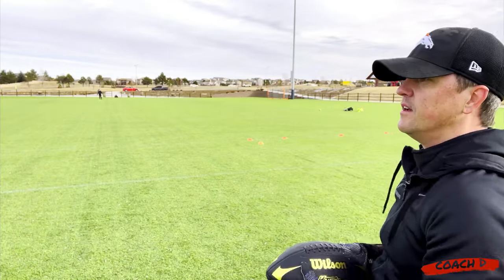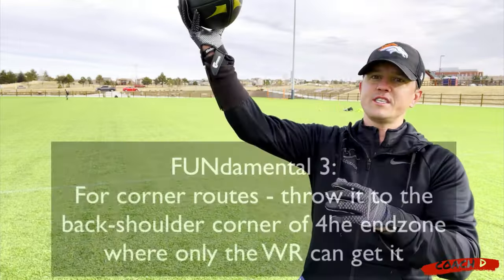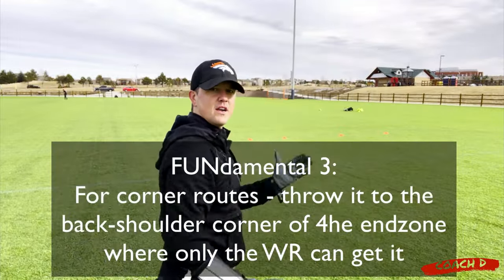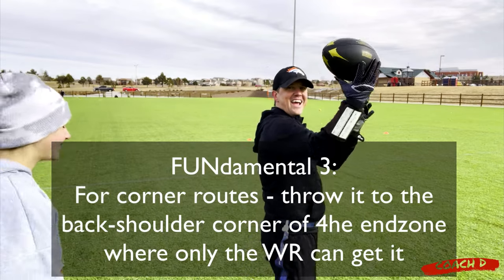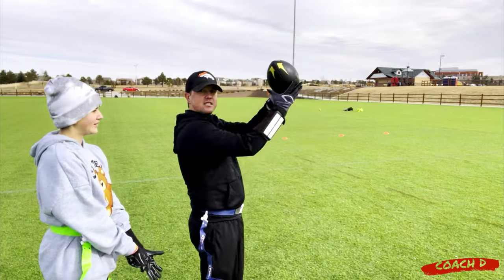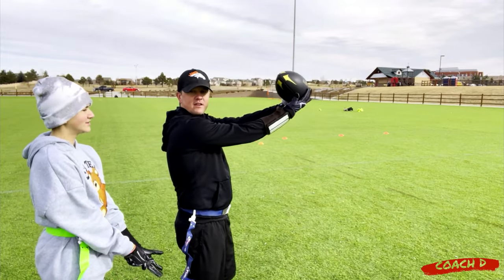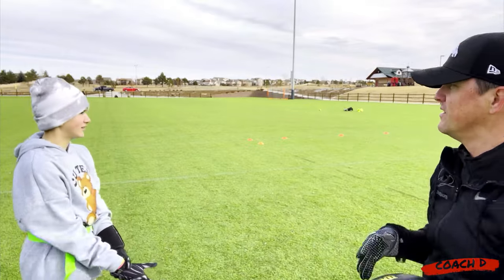Try to hit them where they're going. Yeah. And go over them. Yeah, over the top. So we talk about over the top. So if I'm running to the corner of the end zone, she wants to throw it over here because the defender is probably where she is. And so you want to hit it right here. Nice. Okay. What about the one kind of right in the middle?